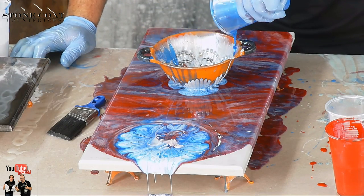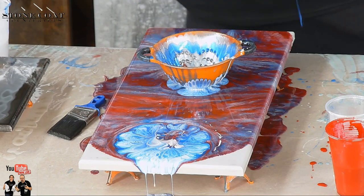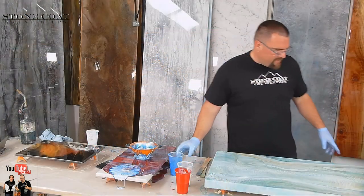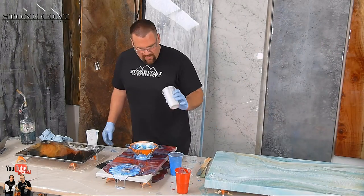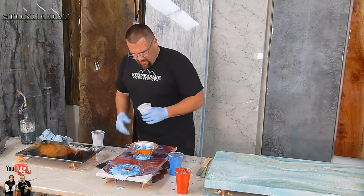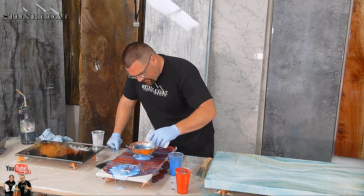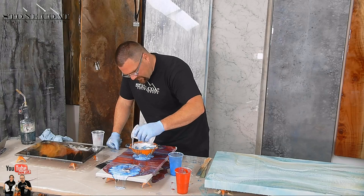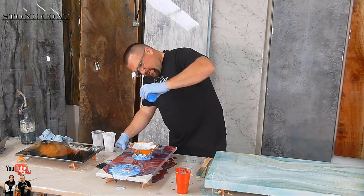You let the colander do the work. Right, and what I cleaned it with was just a little bit of acetone afterwards, because it was kind of hard to get the dried epoxy out of the holes. I had to poke it with a nail because I was bad and did not clean up after myself. I think we're about to call this.